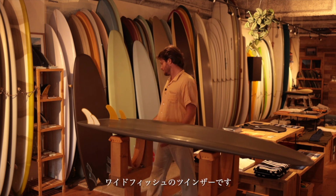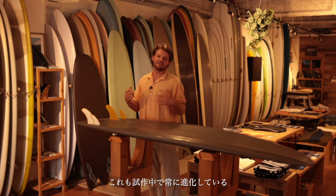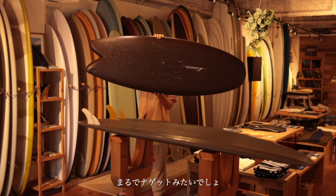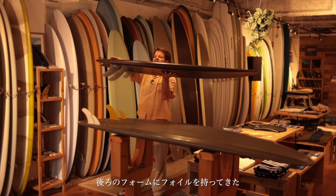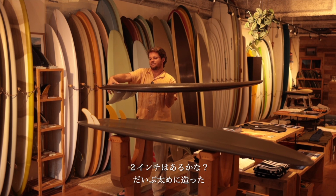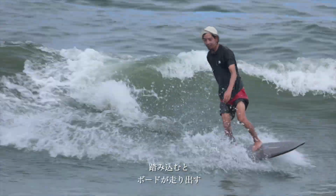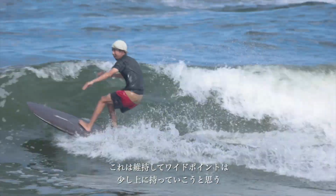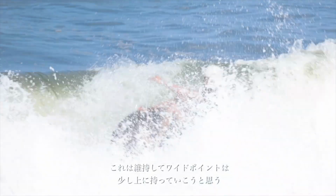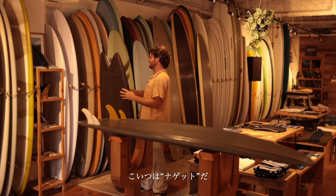5.3 version. It's like a wide fish design, twinser, but just an evolution, just always prototyping, always wanting to push things, and like, look at this thing, look at the nugget. All the foam back here, I sort of really brought the foil right back, and it's so thick there, maybe 2 inches. That gave so much squirt when you push down, the board just wants to take off, like you said, like a bar of soap, just projecting through the water. So I definitely keep that. I'd probably, just evolution, move the wide point a little bit forward, but I felt the fin placement was pretty good. This thing is a nugget.